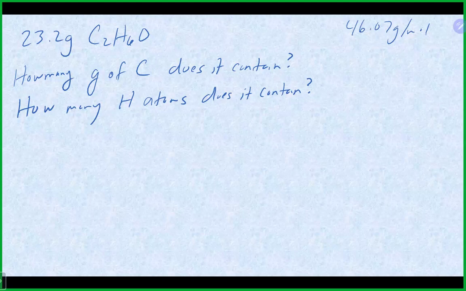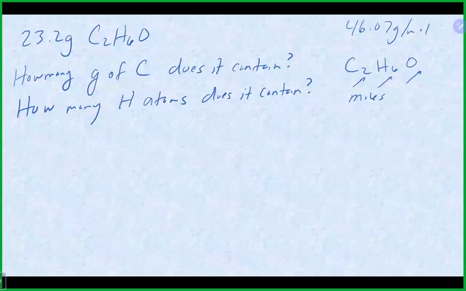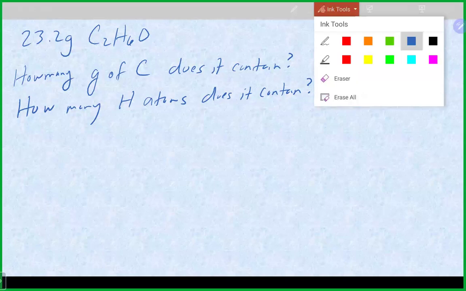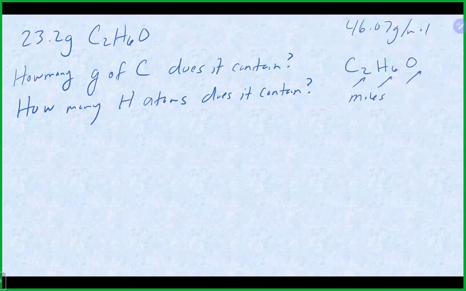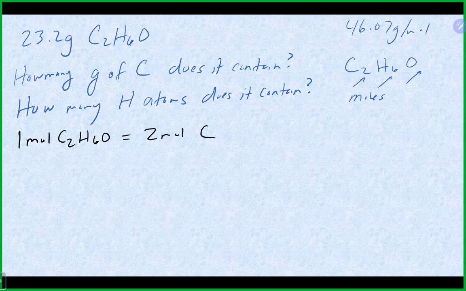So when we look at the formula for ethanol in this particular case, when we look at the bottom numbers here, the 2, the 6, and the 1, these can represent the moles of each of these elements. So from this particular formula itself, we could actually get a number of conversion factors that we could use. So for example, we could say in 1 mole of the entire thing, there would be 2 moles of just carbon, and that 2 is coming from the little subscript on the bottom.